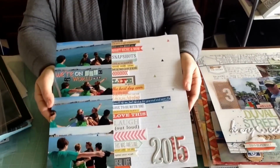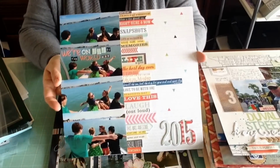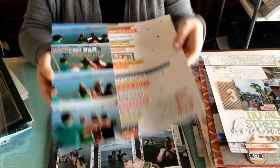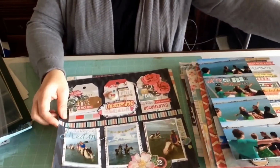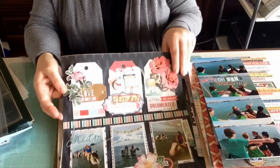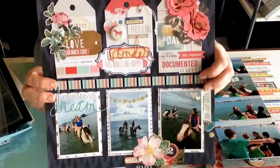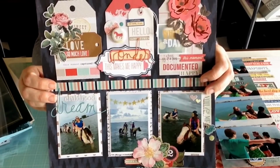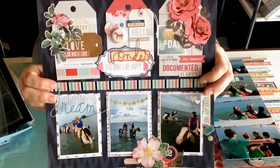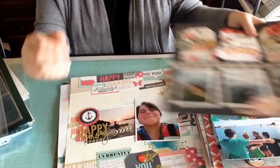Here's 2015 in the summer, and I think that will just go in our summer album, just to show this is what we were up to during the summer of 2015. And this as well could go in that summer album. This, my daughter and I rode gypsy ponies in the water. It was amazing. Or that might go in an album just about her, or her School of Life album, because I just love that day.